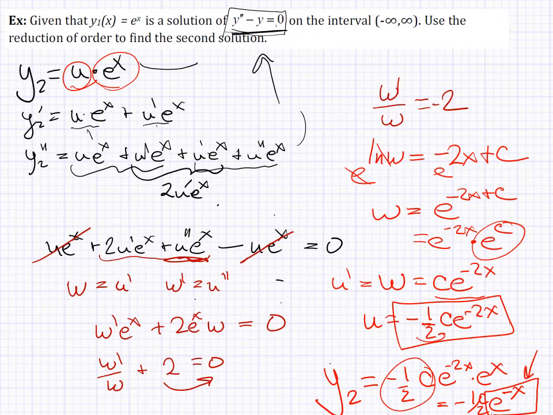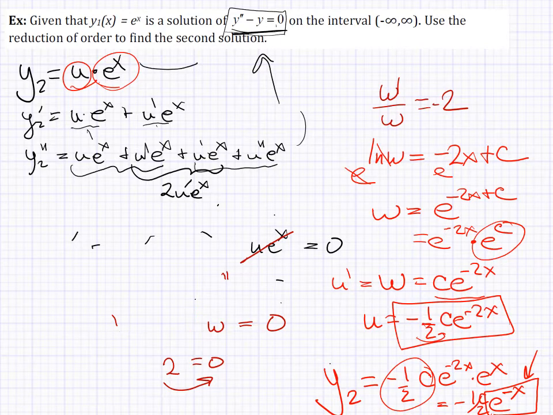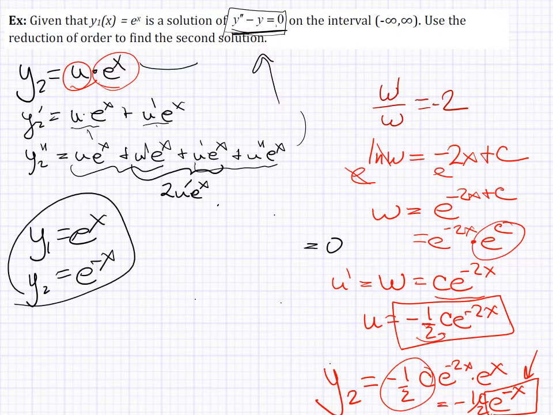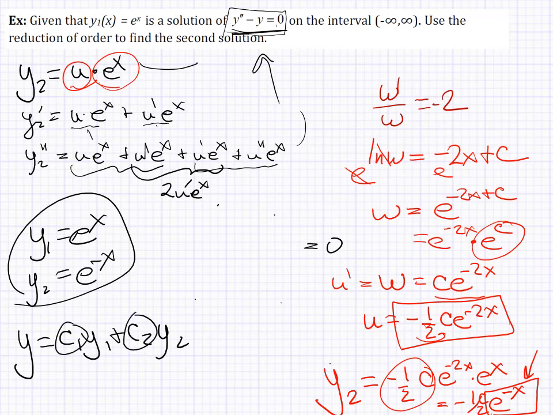Now why I say all this constant stuff doesn't matter. All this constant stuff doesn't matter because remember what we're going to do ultimately, this is what we talked about in the intro stuff: once we find two functions that are linearly independent, in this case we just found one to be e to the x and the other to be e to the minus x, we're going to combine them with a linear combination to write the general solution as y equals c1y1 plus c2y2. So we're going to put these c's in there anyway.